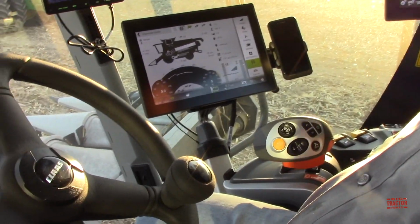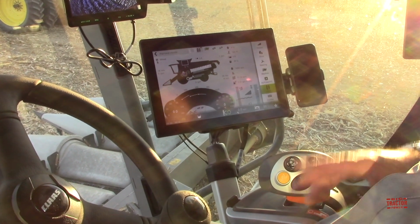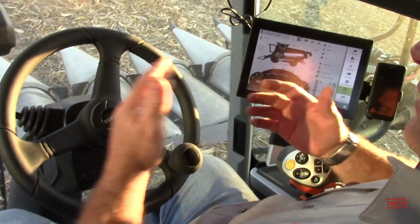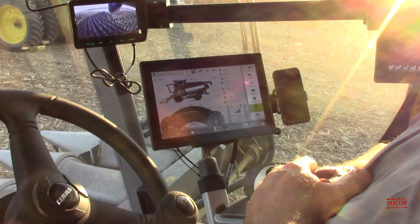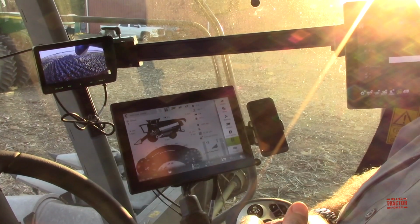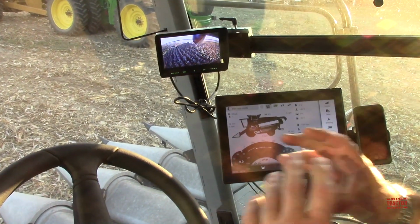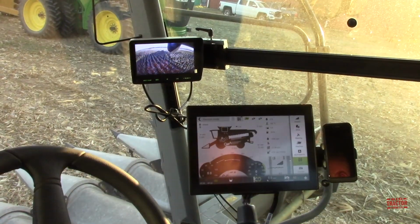Now, is the combine automated in that it can adjust to the crop density and the crop conditions throughout the day? Absolutely. What we have on this combine is Cruise Pilot, which is our throughput control system. We have flow sensors in the feeder house that measure the density of the crop. There's a pressure roller that runs between the conveyor chains, and when it raises up and down as it hits the crop mat, it measures the thickness of the crop traveling in. That preps CMOS Automatic, our machine optimization system, to start thinking very quickly about the changes that are going to need to be made as the density changes as we travel through the field.